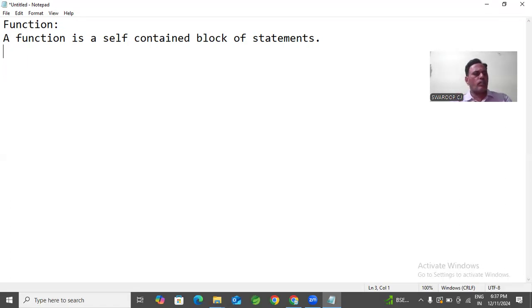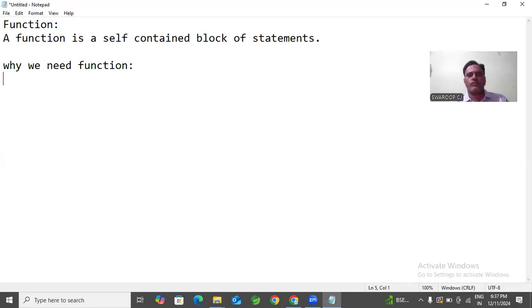And how do we define the function? Before defining the function, we have to understand why we have to define functions. Why do we need functions? The basic idea behind developing a function is that once the logic is defined inside the function, it can be used at any time whenever you require, or any number of times also.